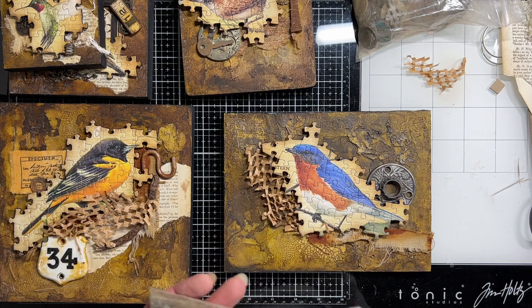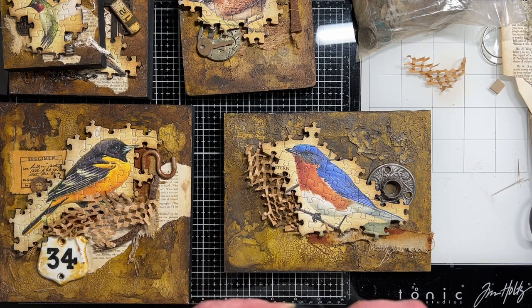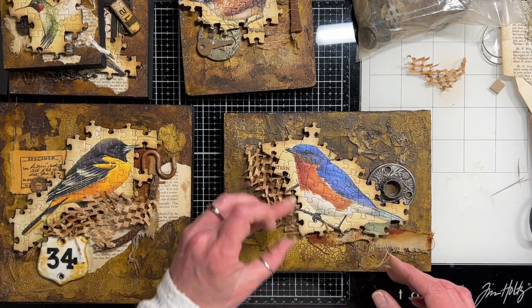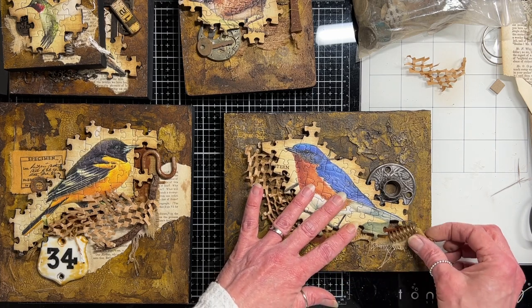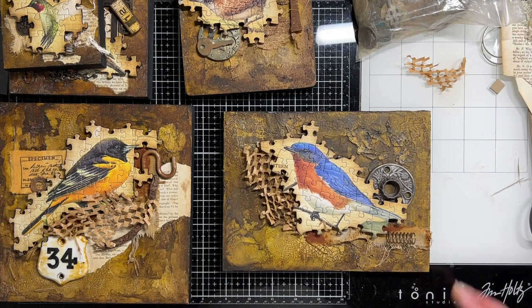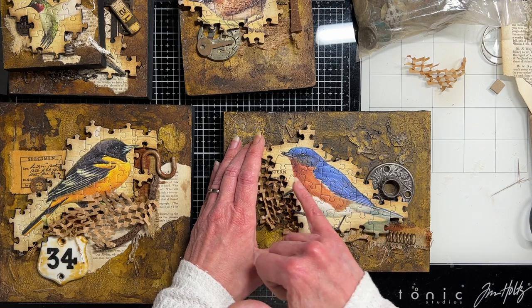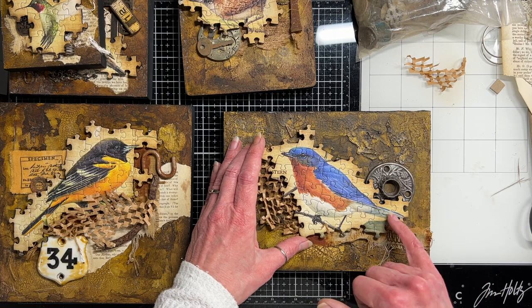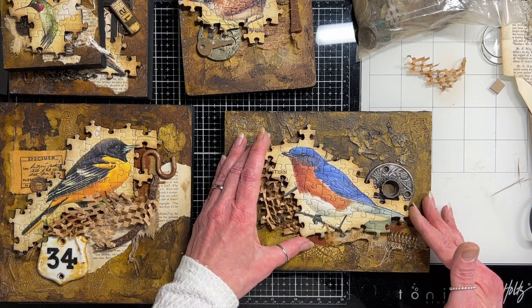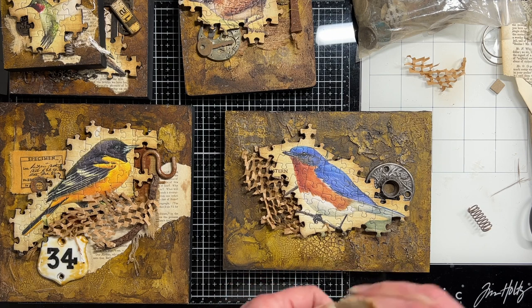I'm looking at some springs — not too big. The springs are joining together here. I like the way that looks, though it won't stay. I want to be sure and keep my bird — some of these birds aren't necessarily straight up. There are sort of striations in the background of this puzzle that I don't know if it shows up on camera, but they're fairly straight-lined horizontally, and so that's what I'm using to help guide me in keeping the bird straight. This piece is too long, so let's rip some of this off.